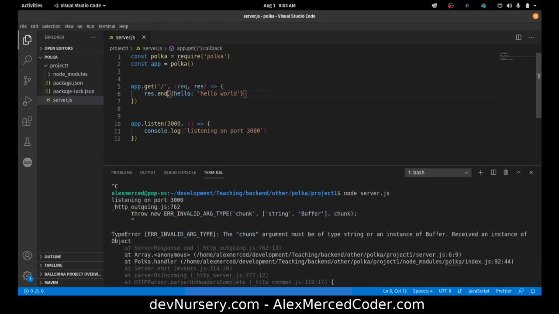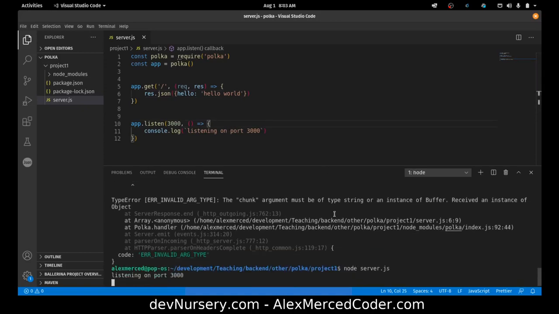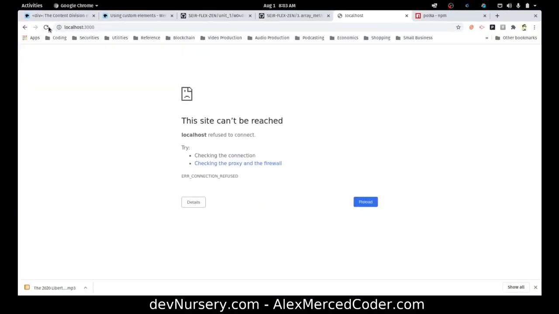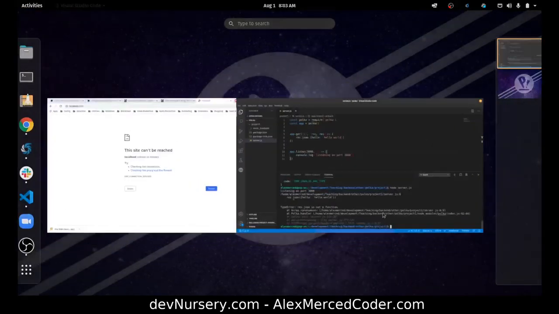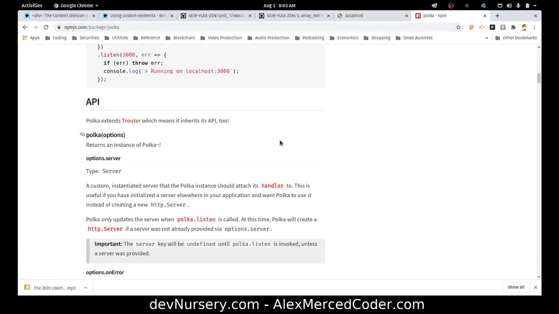Is there a res.json function? Let's try that out, that's how you discover things. Let's run that again. Nope. I'm assuming there's some sort of res function in the API, here we go.